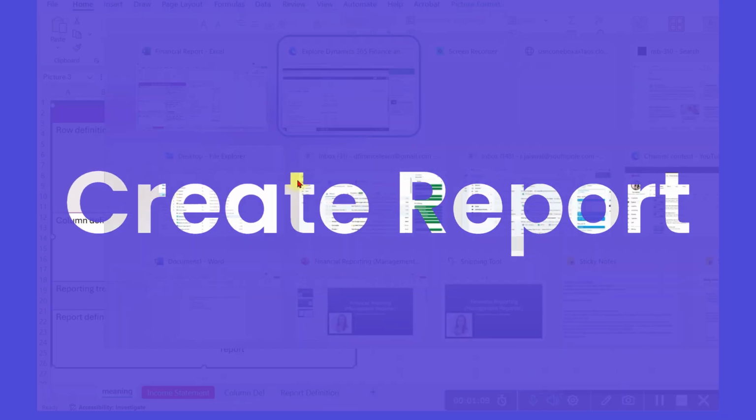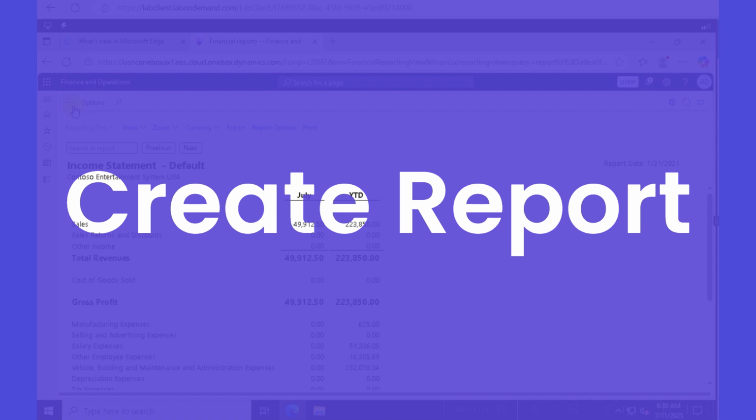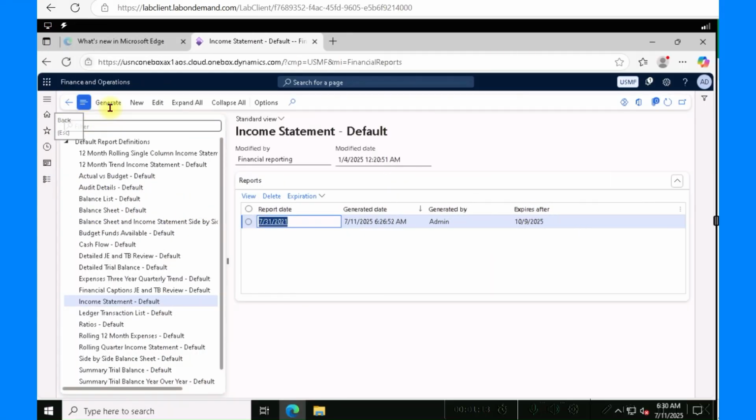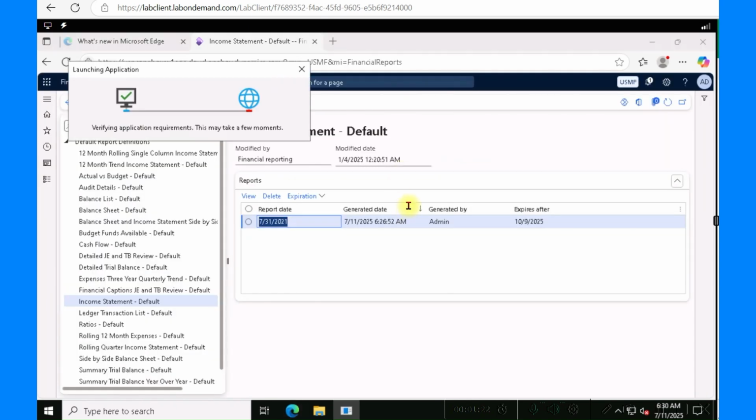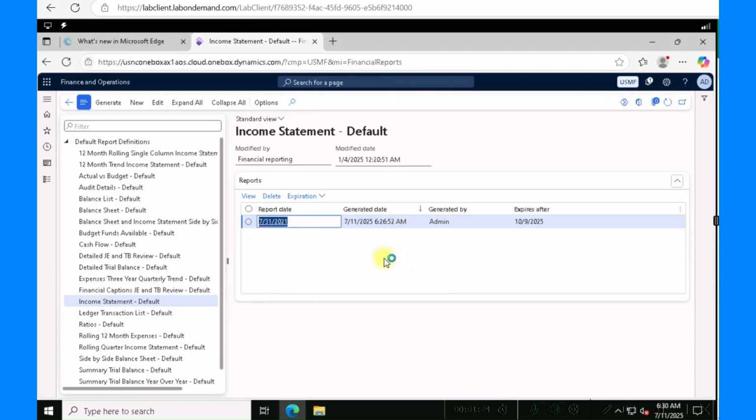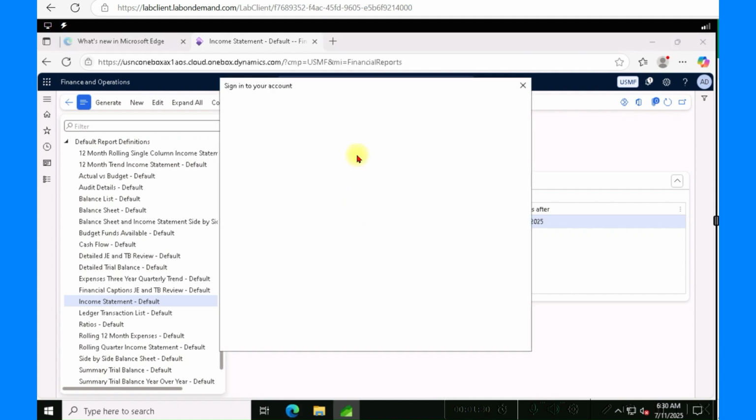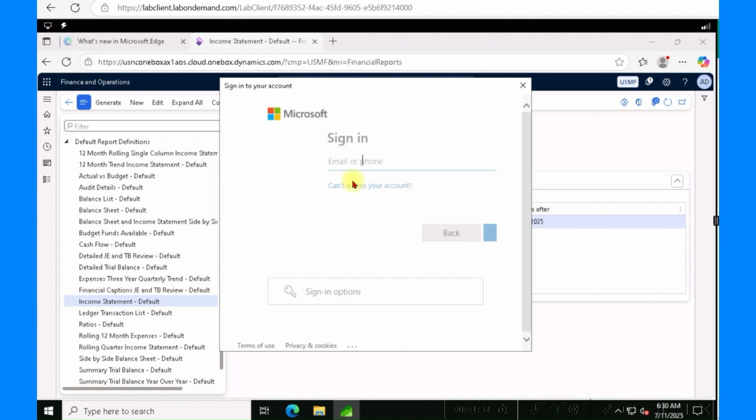Let us go back to the system to see that. I'll click on New to create a new report, and open the file. This opens a report designer. You can see that a report designer will open.